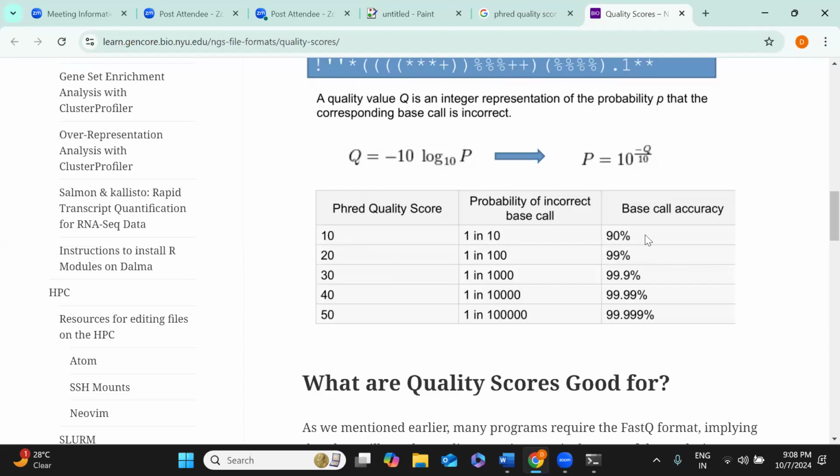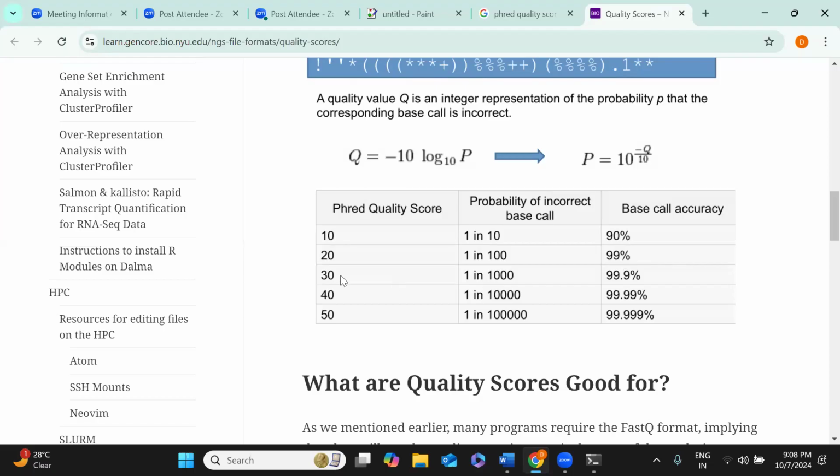When the Phred quality score is 20, the base was called 100 times, and out of 100 times, 1 time the base was incorrect. Then the base call accuracy is 99%.